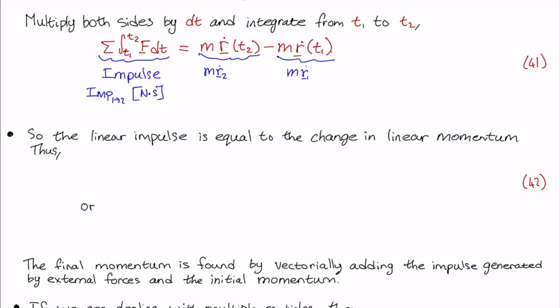So then the impulse is defined as the sum of the impulses, and actually let's come back up here where we were just at, and the impulse is really the integral. It does not include the sum, so it's my mistake for drawing that like that. So the sum of the impulses from 1 to 2 is equal to the change, but not the time rate of change, just the change in the linear momentum, m r2 dot minus m r1 dot.